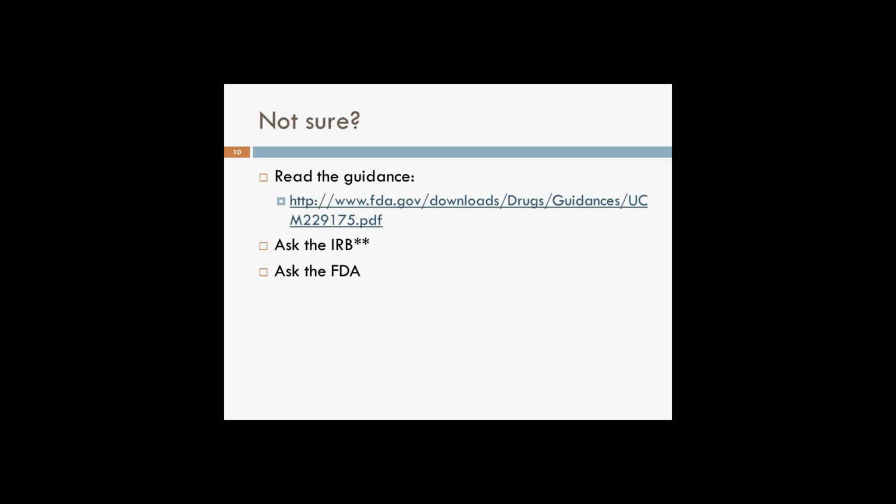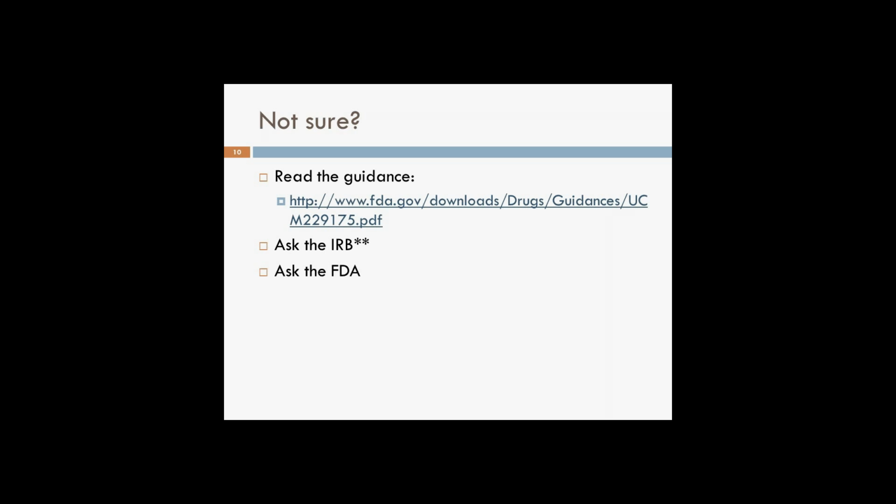And so there's guidances that the FDA gives out, so that's a link to the guidance. And then if you're still not sure, ask the IRB first. We had a discussion with one of our PIs a few weeks ago who was baffled by the fact that the IRB actually can define whether you need an IND or not. If the IRB is okay with your study, you're going to go ahead, and you can go to FDA. So your IRB is kind of the first line of defense or offense, however you see it. The IRB is your first goalpost you need to cross, and then you can still go to the FDA and ask them.